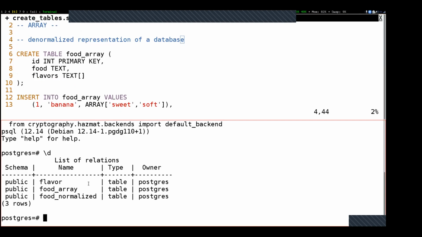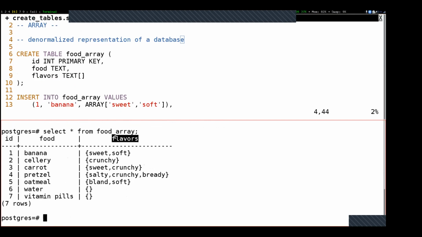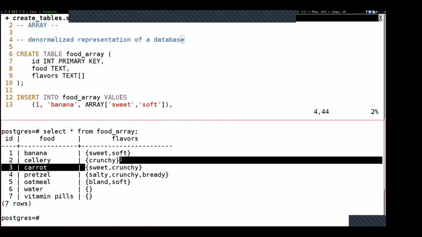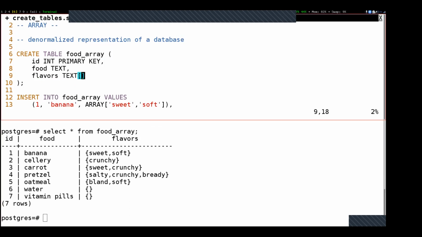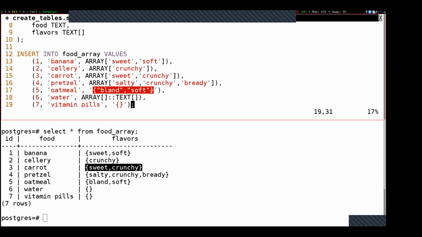So down here, let's run some queries. Select star from food_array, like this. This flavors column has all the information in the arrays. For brevity's purposes, it's using the second syntax, the curly brace string syntax, to demonstrate that this is an array with multiple values right here. And the only function that you'll want to use for any of these problems in Pagila 2 is the unnest function.